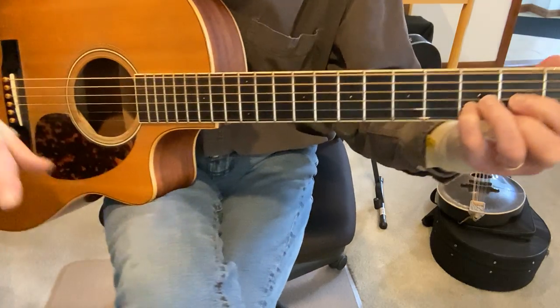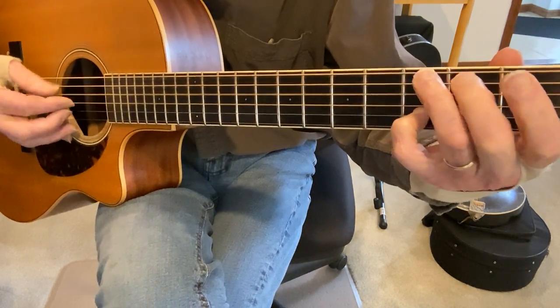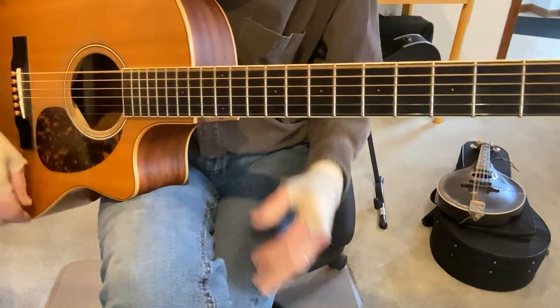So start out with the basic chords, then work your way into the picking. It's a good one. Have fun.